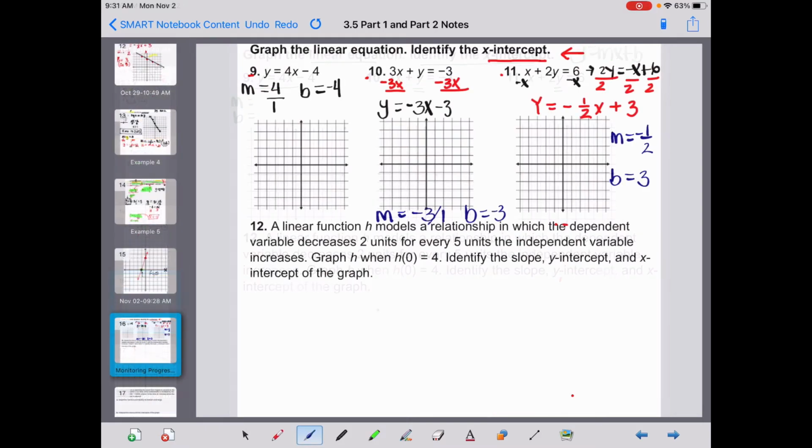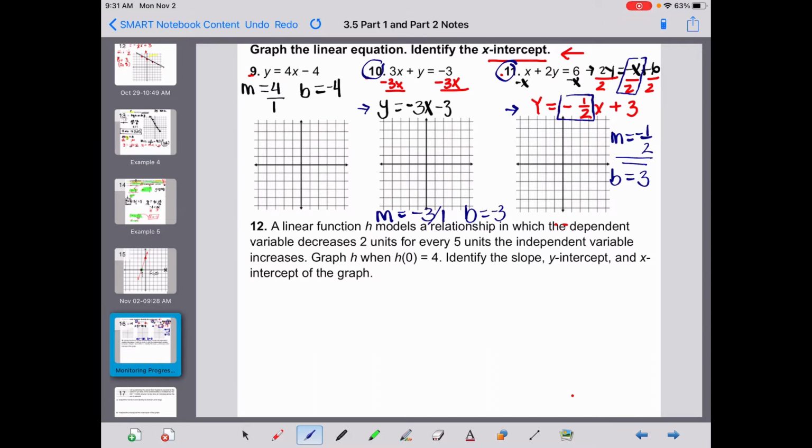Okay, so here are all of your equations, your slopes, and your y-intercepts. I'm going to graph with you guys. Notice, remember, for 10 and 11, you actually had to do some work to get y alone. In number 11, you might have gotten negative x over 2, and it looked like this. Just make sure you separate the number from your variable so you can see your slope nicely.